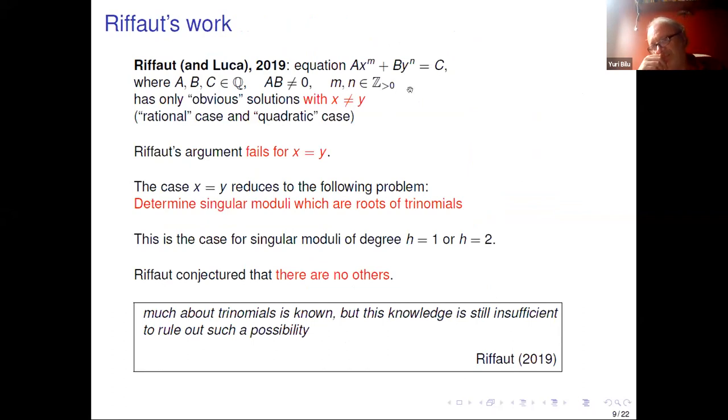This equation is on the product of two modular lines, and it simply tells that, if Riffaut's conjecture is true. So Riffaut proves that if we take away the diagonal, then there are only trivial special points for any equation, for any algebraic variety of this kind, on the product of two of X zero of one times X zero of one, or Y zero of one times Y zero of one. Well, if Riffaut's conjecture is true, then we don't have to exclude the diagonal. So, well, it's all about unlikely intersections.